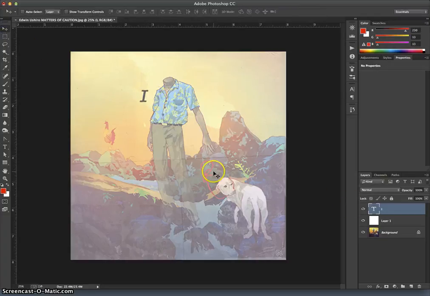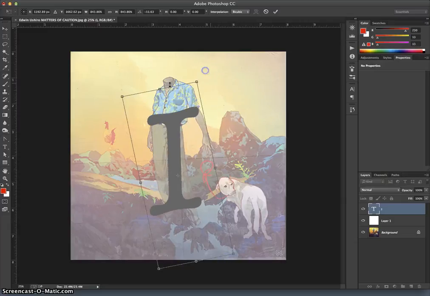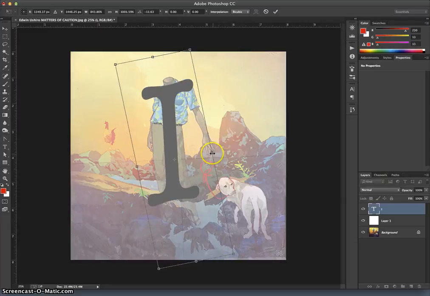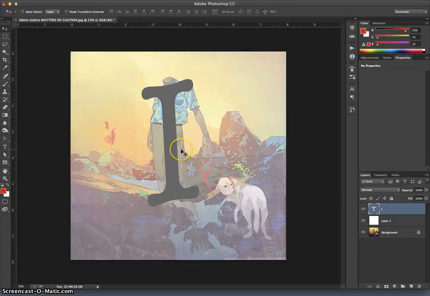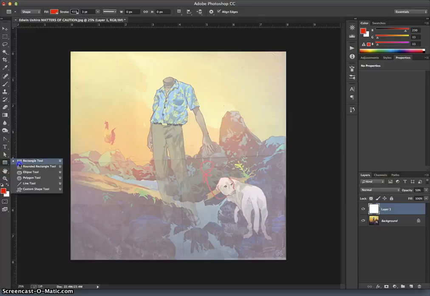and then I transform it like we've learned. I can rotate it, I can stretch it. I could try to make him with an I, and that's a shape tool. That's allowed. But the better shape tools are underneath, especially here, because I don't want you to draw your own vectors yet. So really, this is the shape tool. And it's a drawer with a rectangle, a rounded rectangle, an ellipse, a polygon, a line tool, and a custom shape tool. Okay?